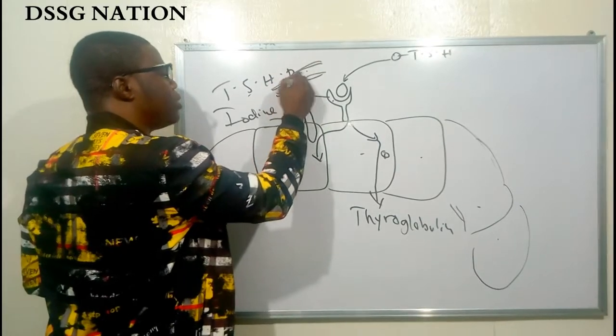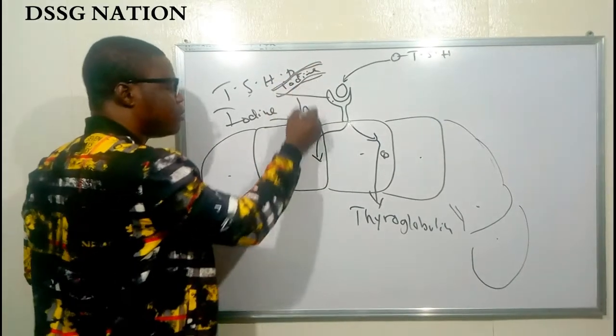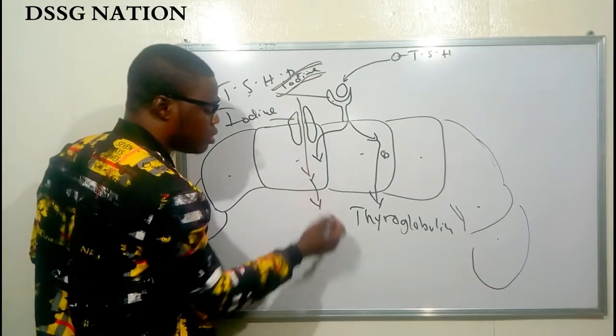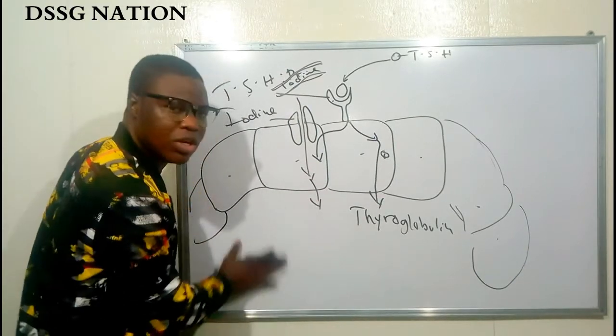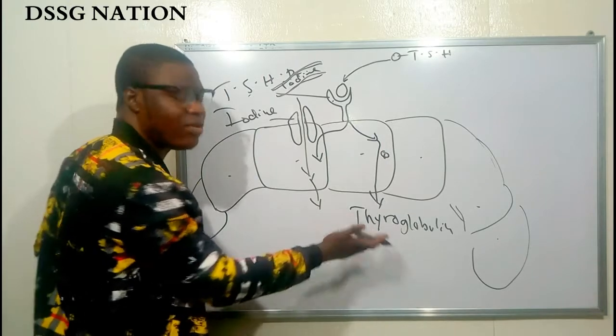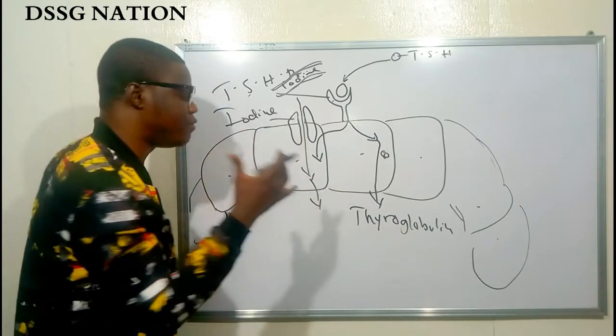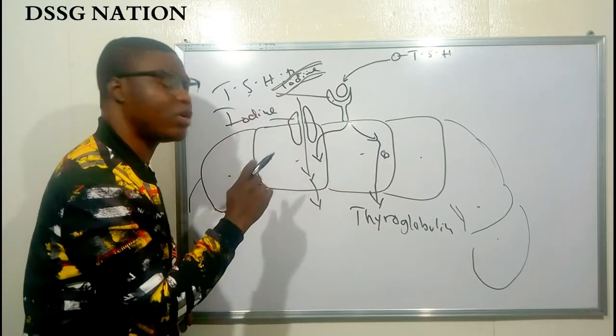So the iodine within the bloodstream is going to enter into the what? Into the follicle. You know this place is your what? Your alveolus that contains the thyroglobulin. Remember the last class? If you did not watch that, I will drop a link ahead. Just go and check it.